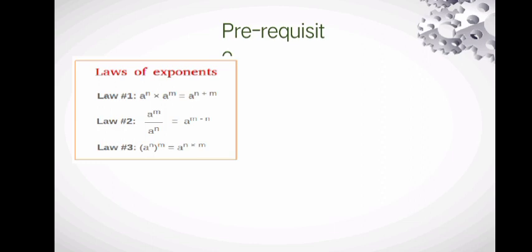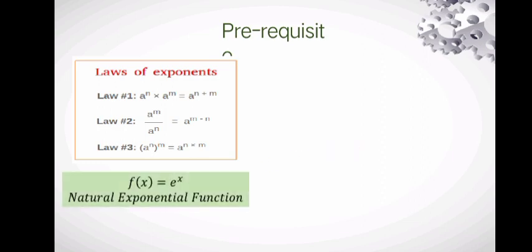That is the power rule naman sa law number 3. So, ito yung mga iilan sa laws of exponent natin na kailangan natin malaman. And also, we have your f of x is equal to e raised to x. This is your natural exponential function. Dito tayo magpo-focus later. Okay? Kung paano natin kunin yung derivative ng natural exponential function.